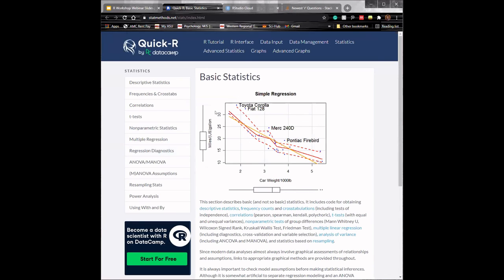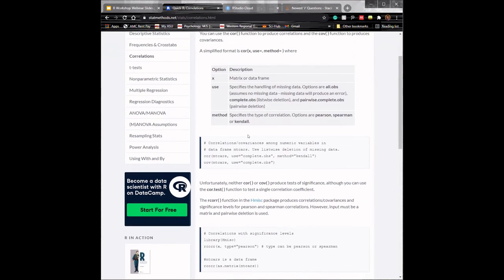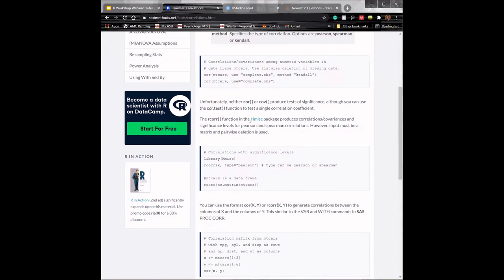It was developed by the same people who made DataCamp. This website is useful for, again, going through t-tests, but it also goes into correlations, some more multiple regression using power analysis, and they're all very detailed walkthroughs showing you the code of how to do different things.